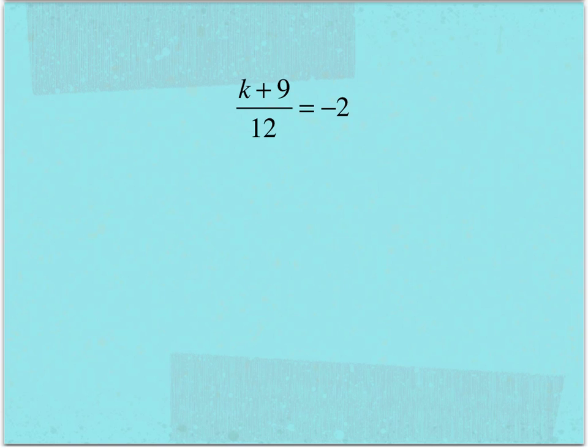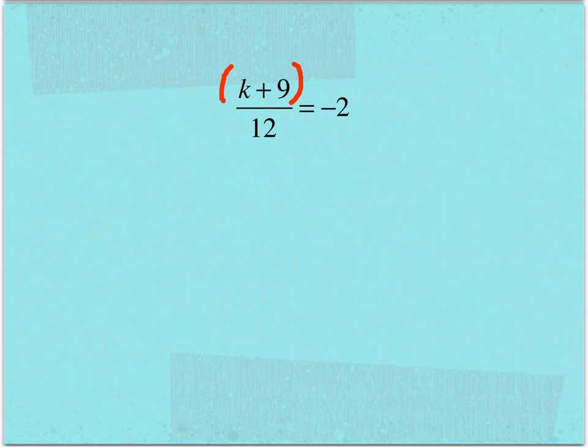So it sure looks like this is a fractiony type 1 here. And as we've just been saying, it looks like we should do the adding or subtracting first. But you also may recall we talked about something called implied parentheses here. And so even though I don't see any parentheses, you should really note that there are some around that k plus 9. That keeps that numerator sacred in a sense. And what that implies is that I also want to do what's in there last.